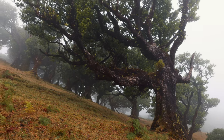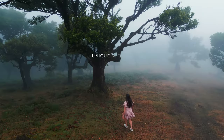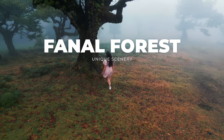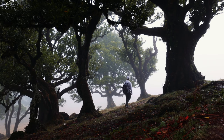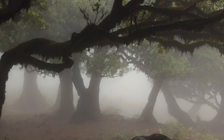Lastly is this one-of-a-kind location that we've never come across anywhere else on the planet, Fanal Forest. Though you may hover over the clouds at Pico da Cana, you'll find yourself among them when it's the perfect condition in the woods of Fanal. The ideal time to visit is when the fog surrounds the area completely, giving the forest its spooky charm.